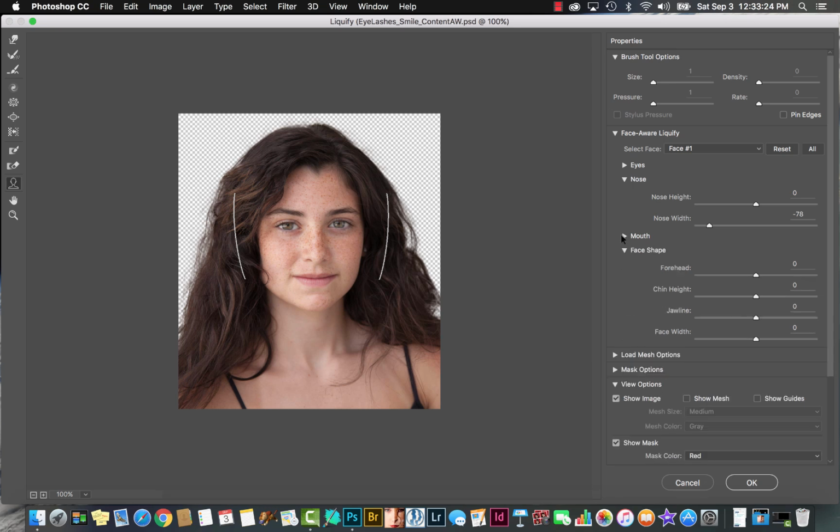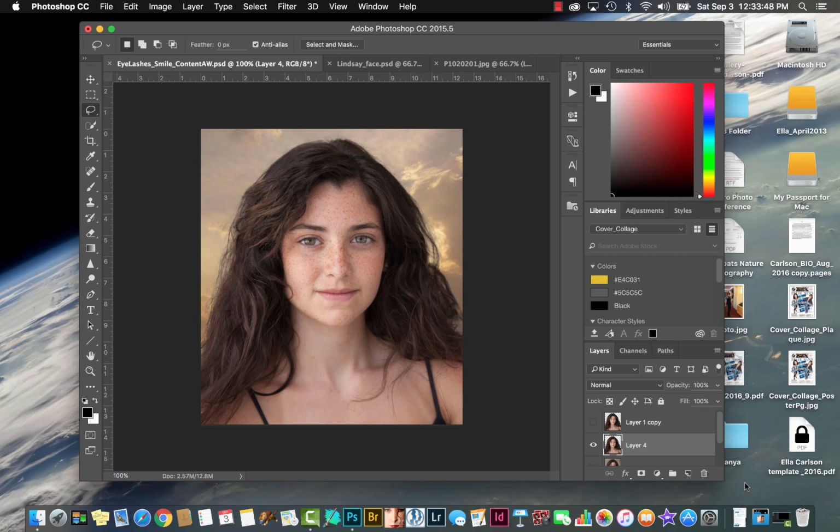And kind of cool too is that I can change the face shape. So in this case, I may want to thin down her face a bit, or maybe I just want to thin down her jawline. Come in here and thin that down and leave her face a little bit wider. Okay, I'm going to click OK here so I can show you there's the before, there's the after. So you've got a really cool tool here in the new Photoshop that allows you to change the facial structure and improve it.